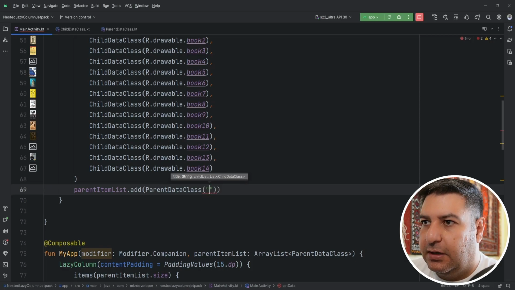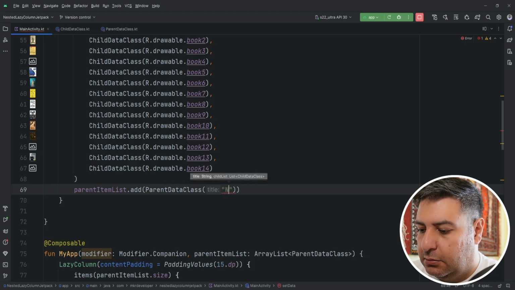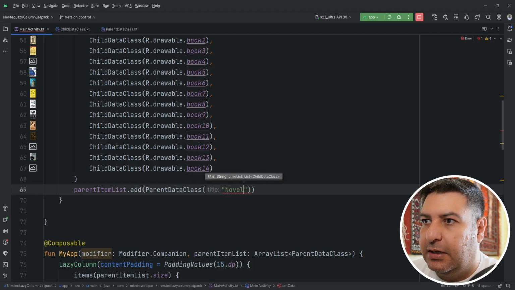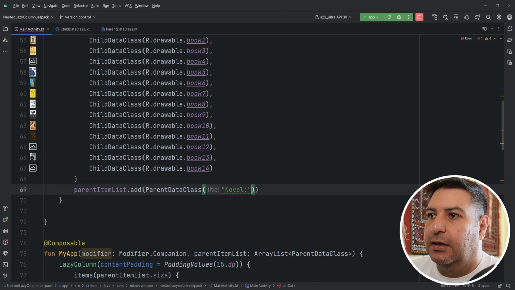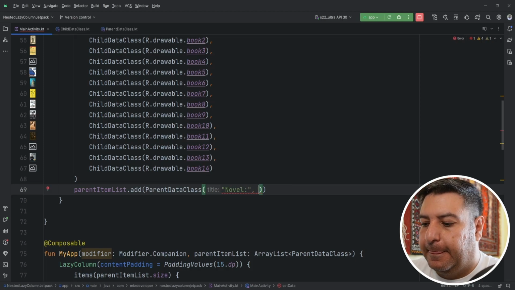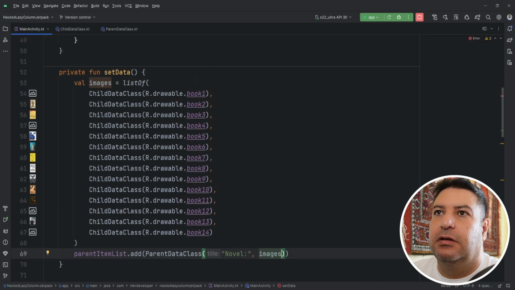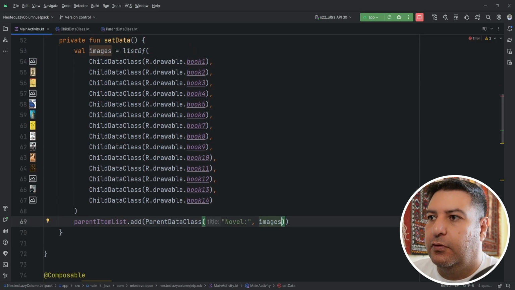So for the title we can add some different random categories of the books, and then a comma. Then I'm going to pass these images.